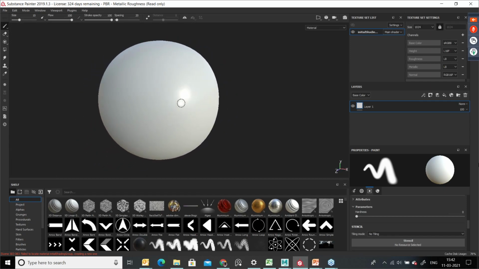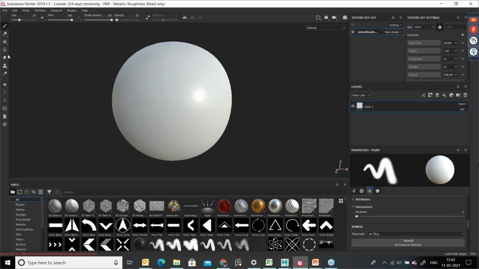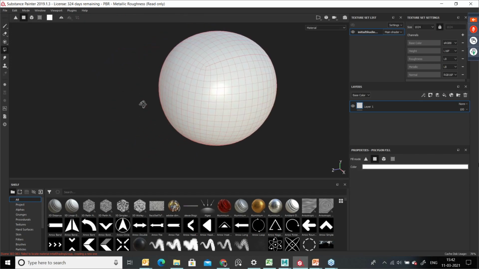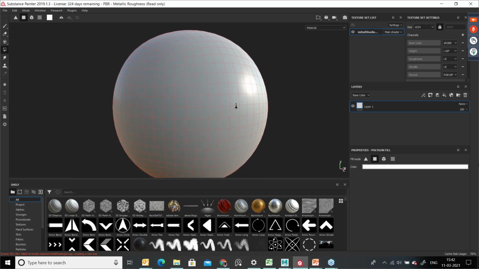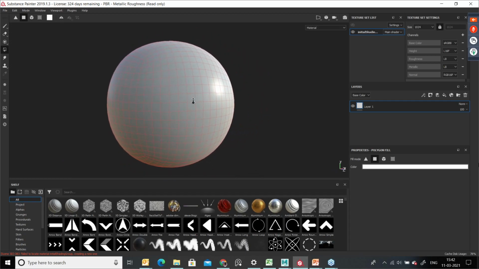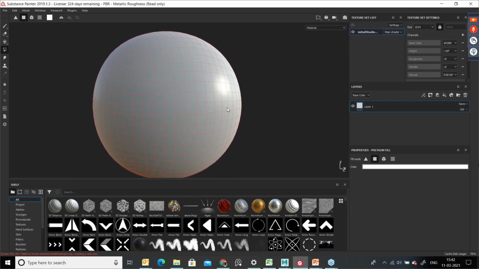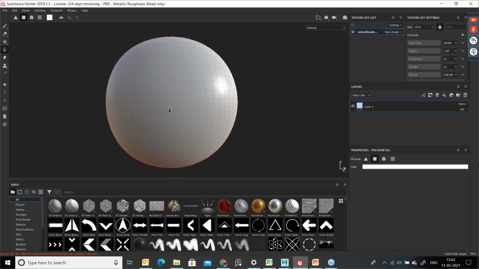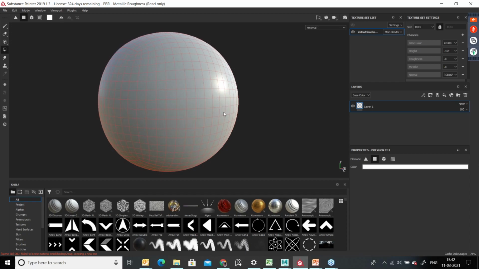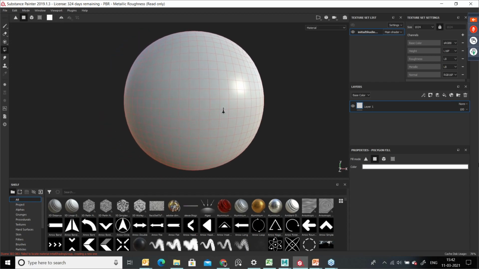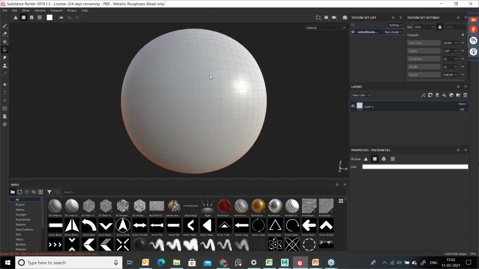Here I'm selecting the geometry, and I'm trying to see this wireframe of the geometry, and I can zoom. Suppose you are good in Maya, then it's a similar kind of mouse and keyboard shortcuts we can use for interacting with Substance Painter.